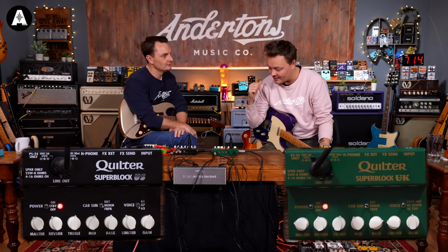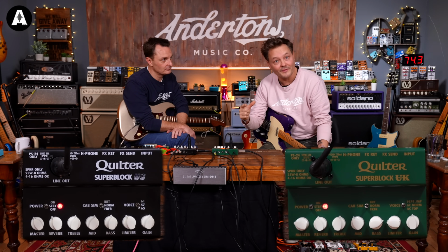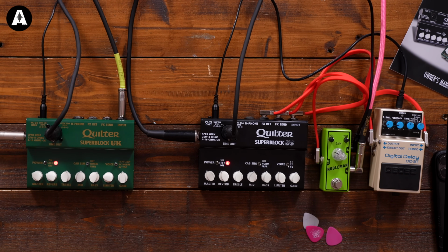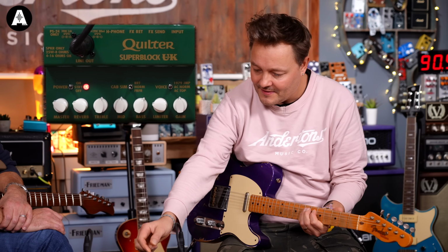So here we are with the 2x12 cab mic'd up. The 112 is mic'd up with some nice microphones that cost much more than this does. Right. So here we are in the 1979 JMP Marshall. Just what it should be.